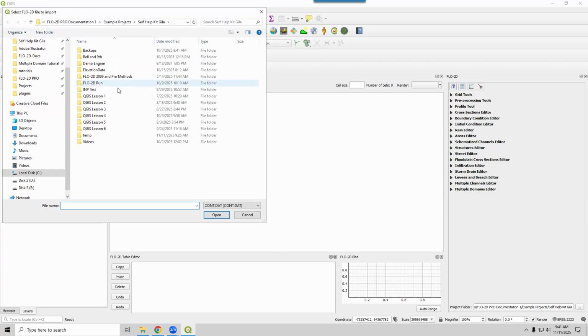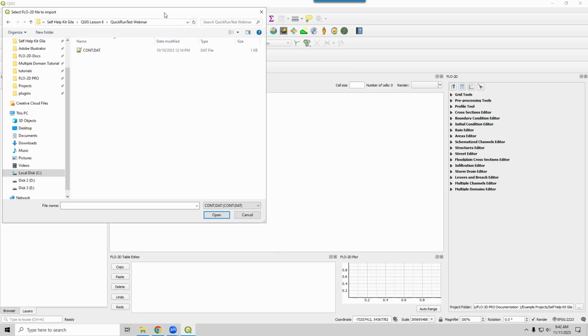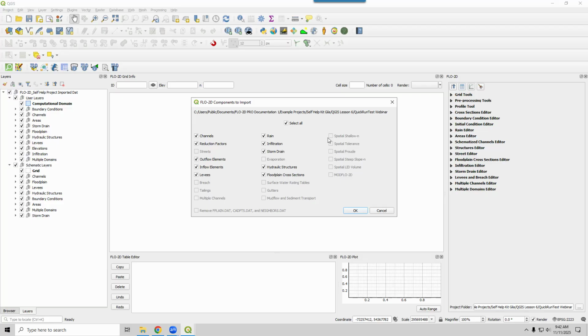Okay. And if I paste that path right here and hit enter, it takes me right where I need to go. Select the cont.dat. That is a pointer file, because what it means is it's going to load everything. It's just going to point it to there. But why do we use cont.dat? Because if there is no cont.dat inside of our directory, then it'll give you an error message saying it couldn't find it. So we may as well just point it to cont.dat.